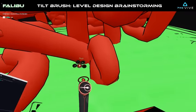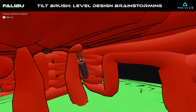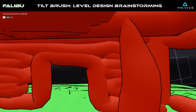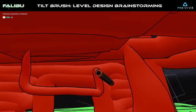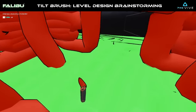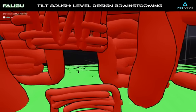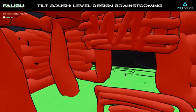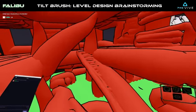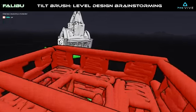Now that I'm inside, I can see that's terrible to get that out of here. I need to fix it. So, right here is where the fixing needs to happen. So this is so you can get cover. Shoot somebody when they come in. Ba-ba-ba. Okay. I like it a lot.